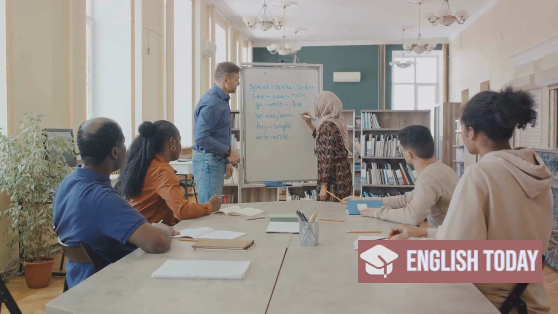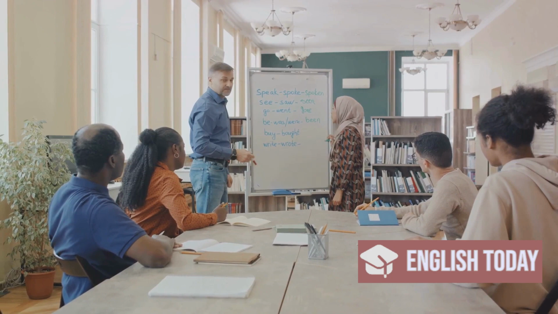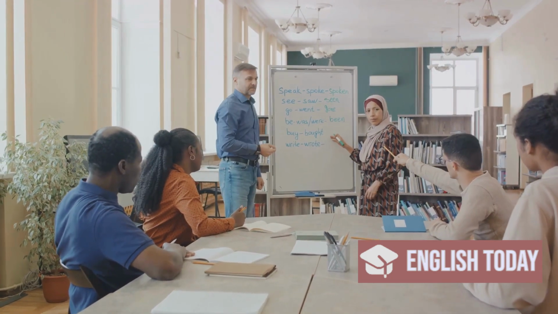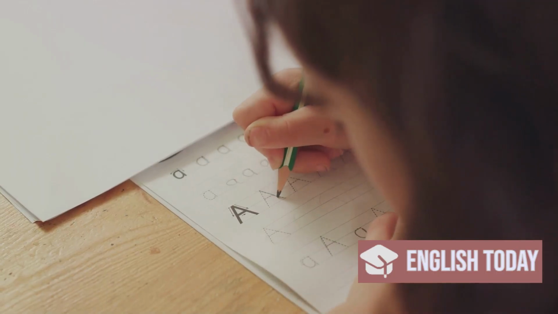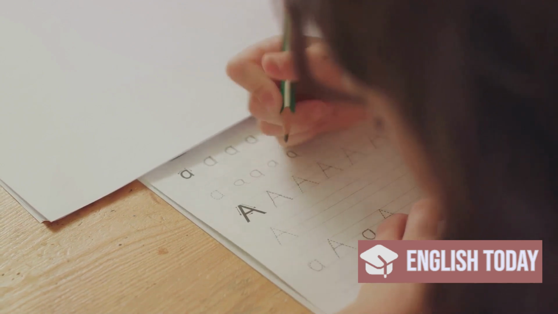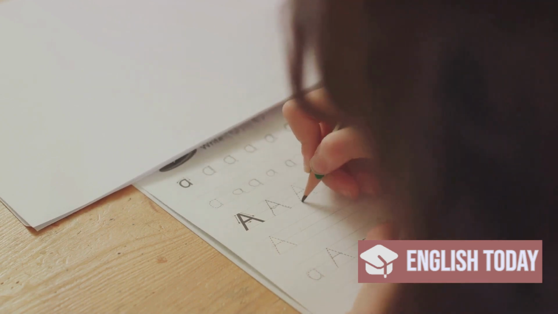We also discussed the subtle differences between these two tenses. While the past perfect focuses on the completion of the past action, the past perfect continuous emphasizes the duration or continuous nature of the action. So remember, if you want to stress the fact that you were doing something for a certain period of time before another event happened in the past, lean towards the past perfect continuous tense.